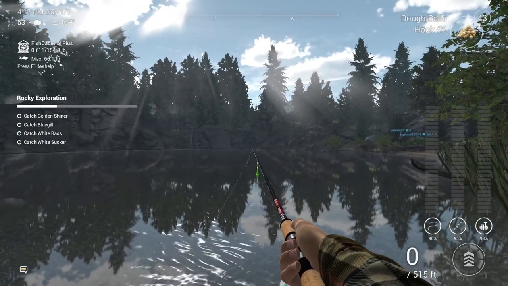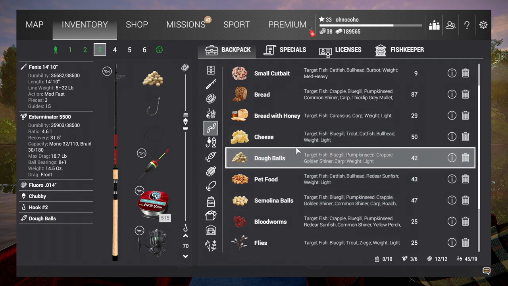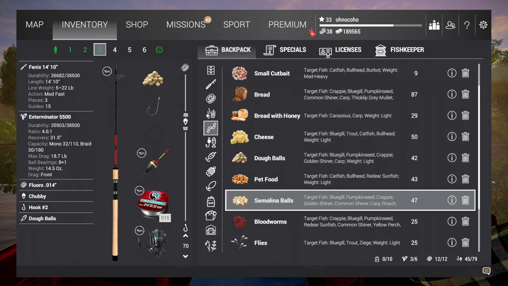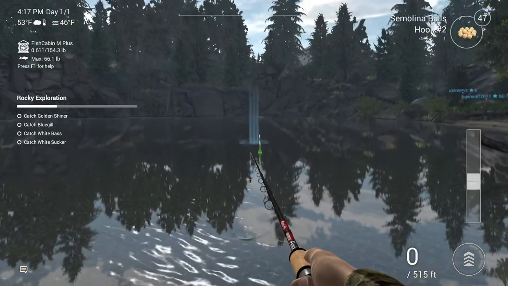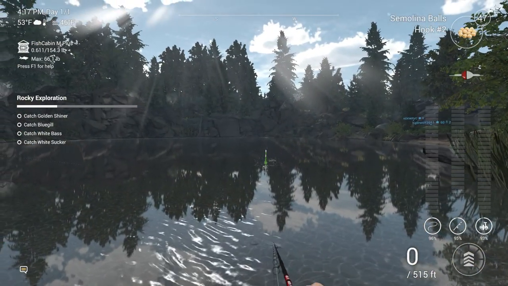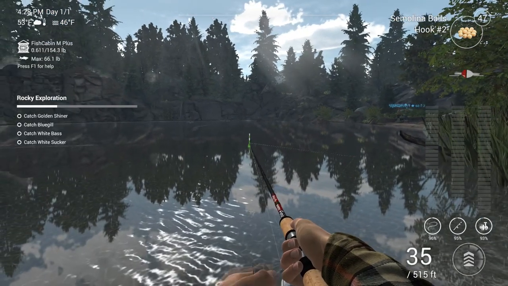Okay, and then what we're going to do is try increasing the... We're going to go up to about 70 on length. And we're going to try semolina balls. Yes. Why? Because. All right, let's see what this does. Let's try fishing right here. There we go. All right, I am not getting any luck over here.